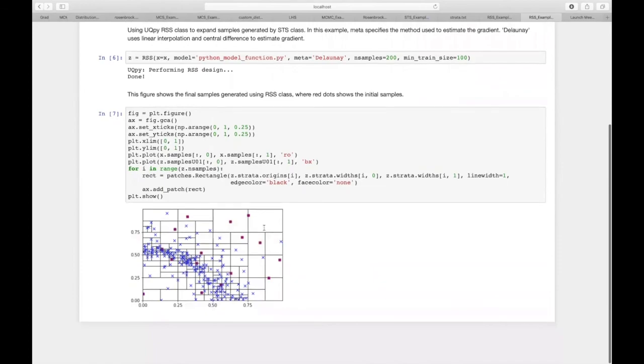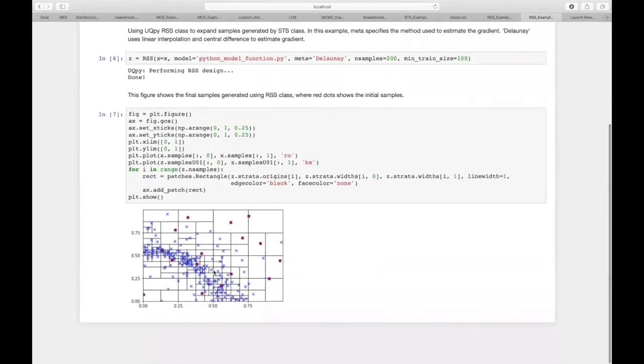And you can see this is the final number of samples. The red dots show the initial samples which we had, and blue crosses are the new samples which we have generated. And the boxes show the stratification, and you can see we have only one sample inside each stratum.